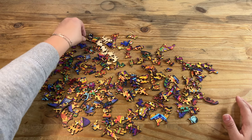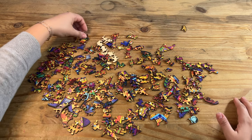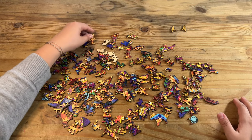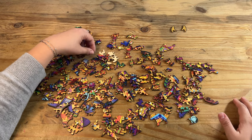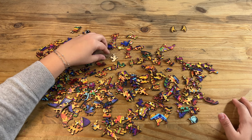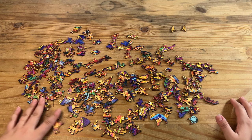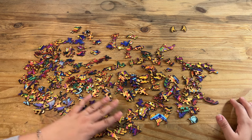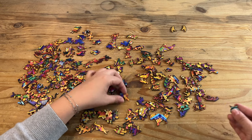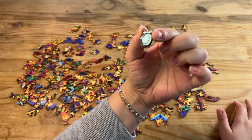As you can see here, this is definitely the horn, so I'm gonna put this on the side already because I know it's gonna be on the top. If you notice the group of colors, a lot of yellows, reds, purples, everything is very bright. I love that I found here the Taurus. It's the symbol of Taurus, so it's pretty cool.